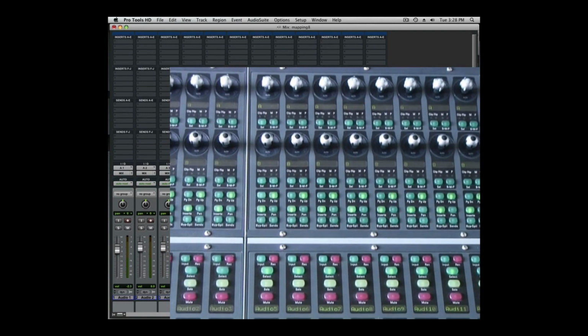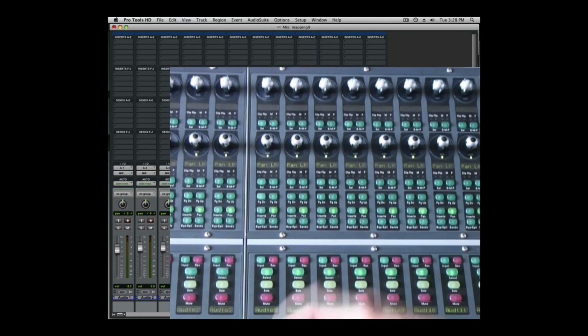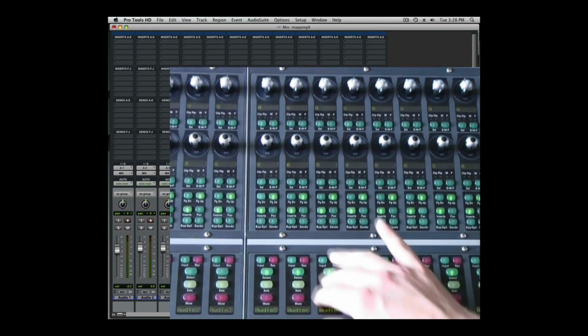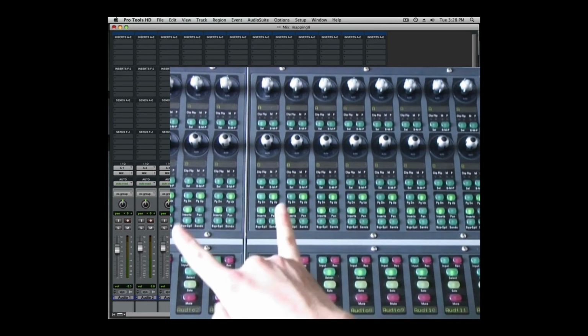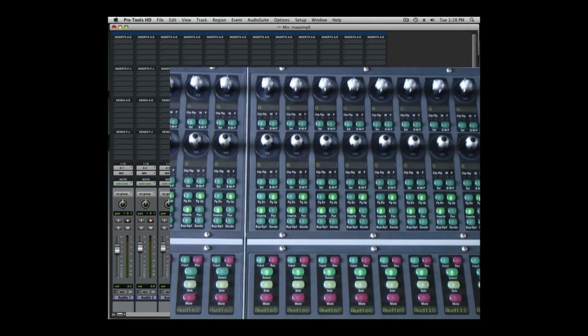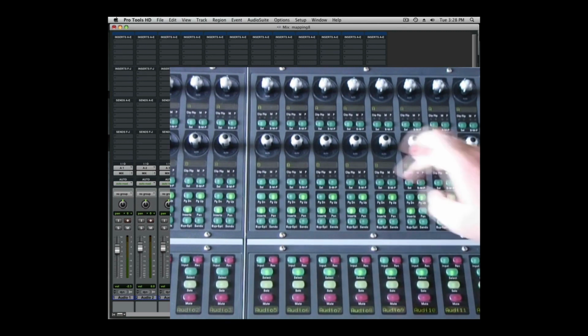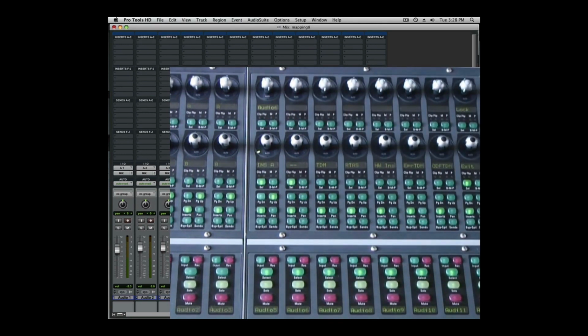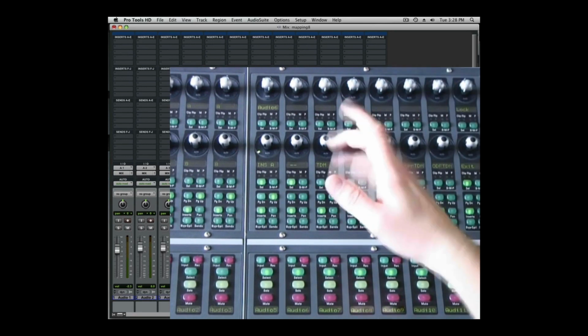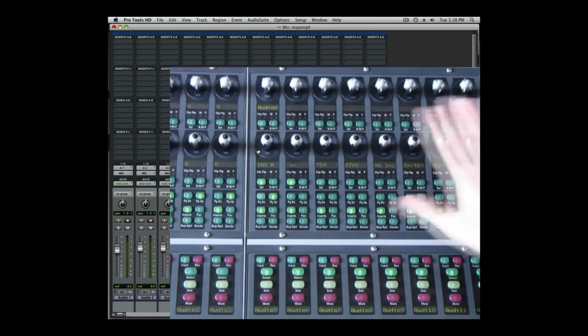So if I have a look at everything here, there's my pan. If I switch over into Insert View, another new feature in Pro Tools 8 is we have letters indicating which slot we are on with our plugins. So I've got a bunch of tracks selected here. I'm going to choose any of them and open up my assignment matrix by selecting a plugin slot. This now opens up my assignment matrix.